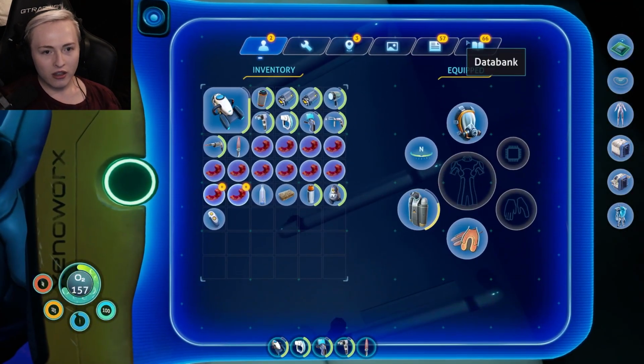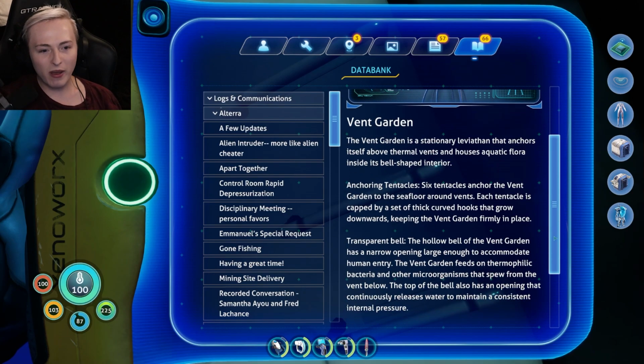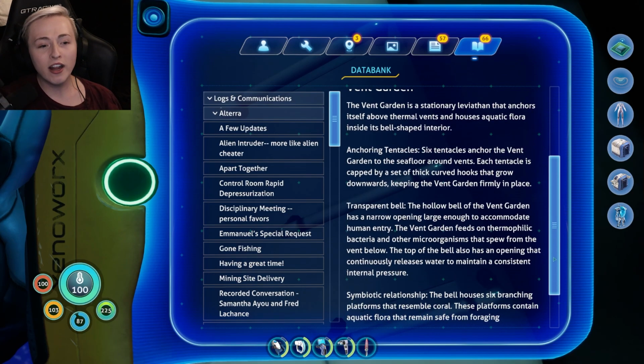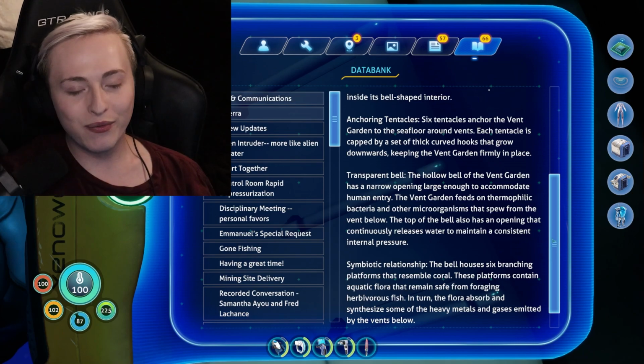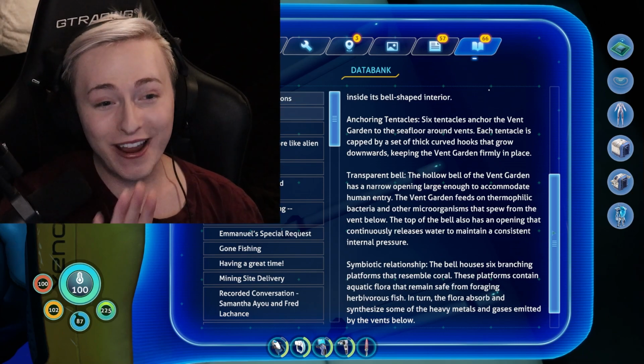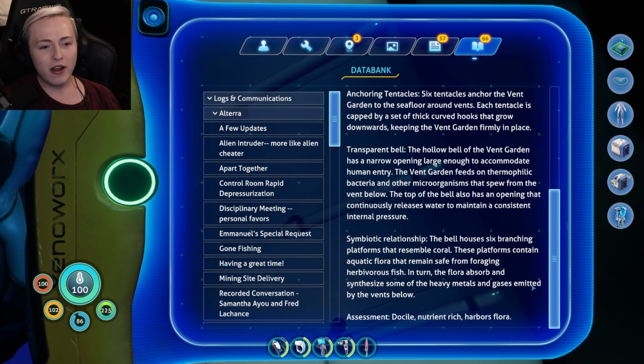The vent garden. The vent garden is a stationary Leviathan that anchors itself above thermal vents and houses aquatic flora inside its bell-shaped interior. So it is a creature. Anchoring tentacles. 6 tentacles anchor the vent garden to the seafloor around vents. Each tentacle is capped by a set of thick, curved hooks that grow downwards, keeping the vent garden firmly in place. Transparent bell. The hollow bell of the vent garden has a narrow opening large enough to accommodate human entry.